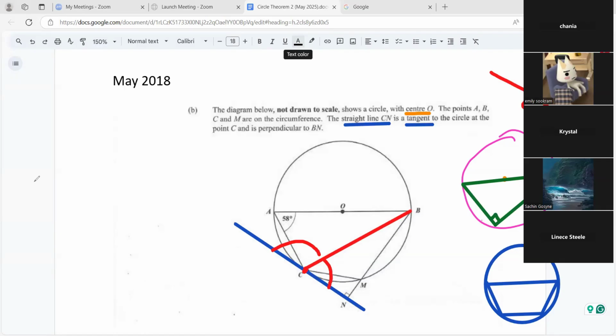So there are others. I think you're not seeing it, but I am seeing alternate segment theorem. To see alternate segment theorem, you must see some triangles that are connected to the tangent. So that there is an example of alternate segment theorem. I don't want to say too much. I'll leave that just so.